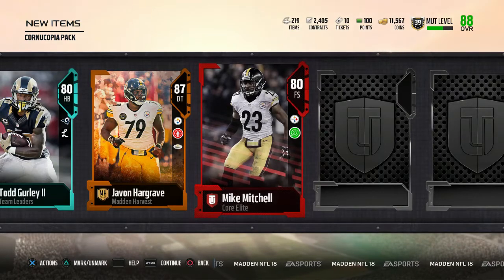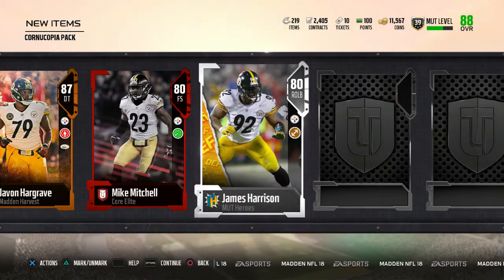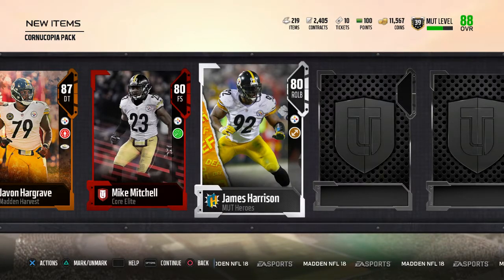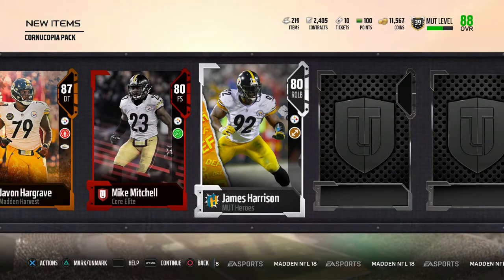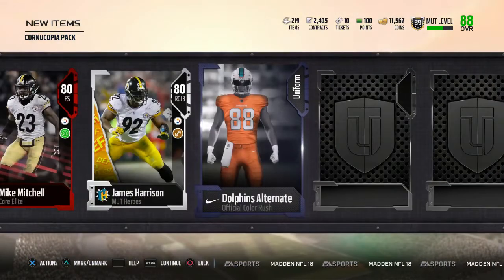And there's another Steeler, but unfortunately it's an 80 overall Mike Mitchell, which is not going to remain on our team. Okay, well, thank you. This is odd. I don't know if EA's obviously looked at my team. I really can't do much of anything with this James Harrison. It's the 85 overall James Harrison that I want. But this is crazy, man. I have a lot of Steelers chemistry players, and obviously we're working toward the Mutt Hero James Harrison down the road. That's interesting, man. This is neat.